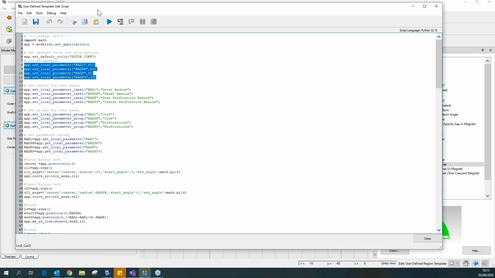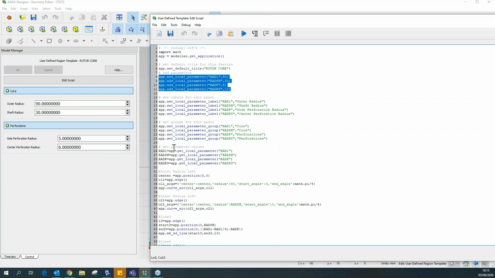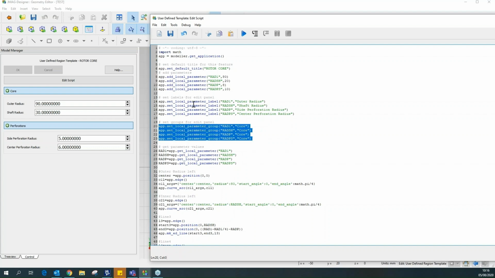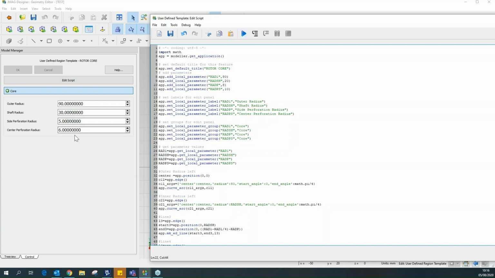Okay, then on the edit panel, on the left side, here is basically where you set how the setting panel will be distributed. So, for example, in this case, I selected two types of edition panels on the left side. If I want to put them all under the same menu, I just have to simply change the edition panel assigned to this specific variable that I defined before, and when I click run, you see that all of them compile in the same one. Okay, so that's the first. In here, as you can see, for the labeling of the variables, I just assign names to them, and they will be shown here on the menu.